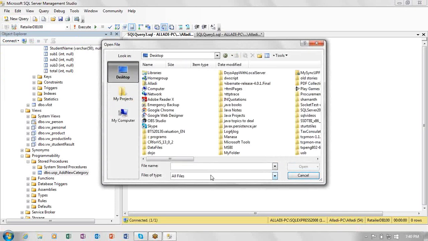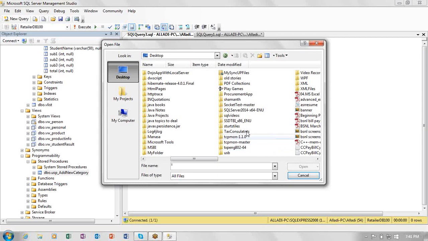Go to the desktop. In the desktop anywhere, do I have any procedure or not? See, here we have a procedure. Somewhere it saved that. Let me open that. It has an XML file, PDF collection, Hibernate, local server, video recording.